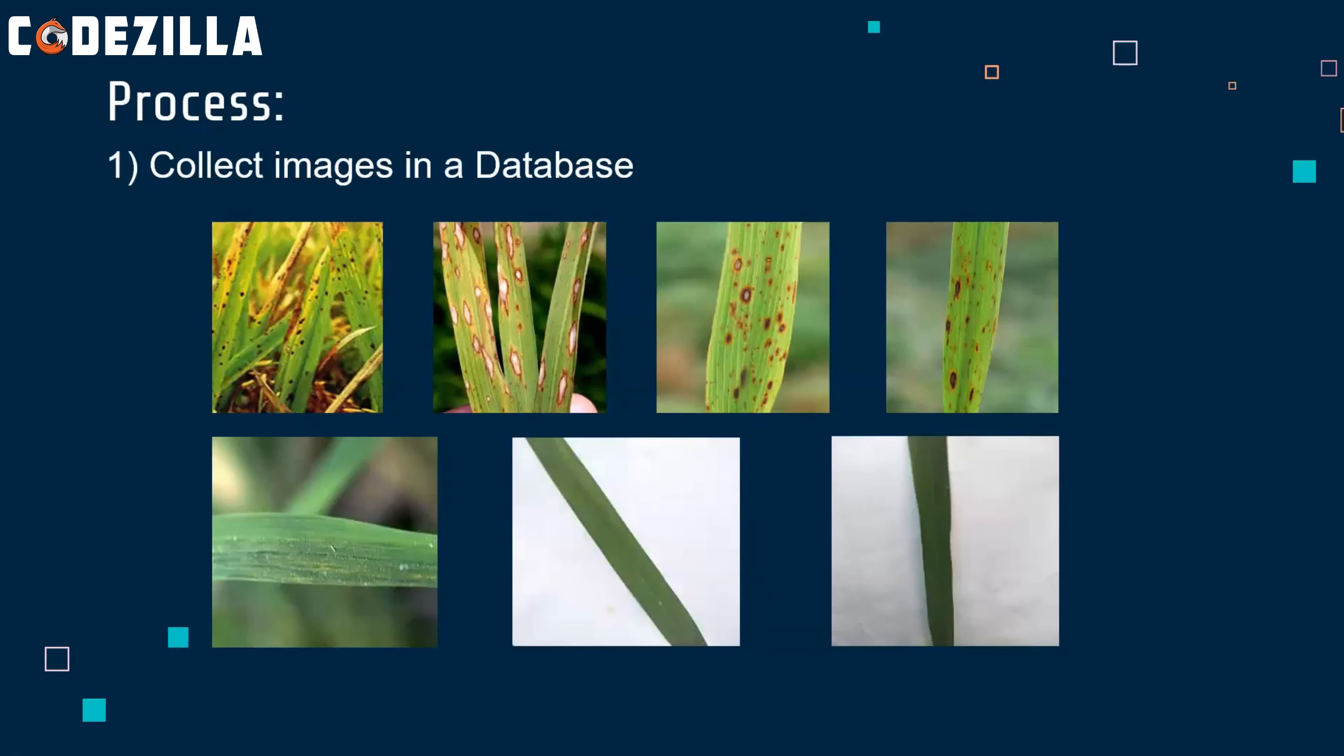In order to make computer understand leaves, there are a set of computer vision techniques for leaves. First, creating a database of images of all types of infected leaves. You may ask why a database, one or two leaves may be enough. That's because we are giving experience to the machine in the form of data. So, if number of data or images increase, that much experience would also increase. Here, experience is gained by training.